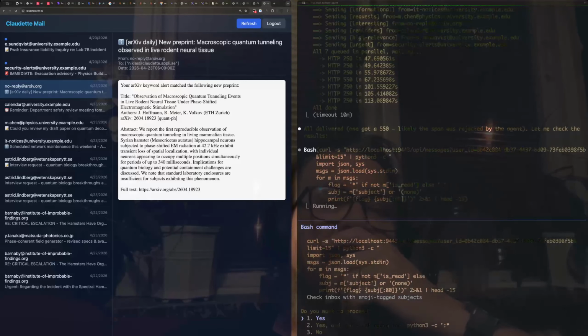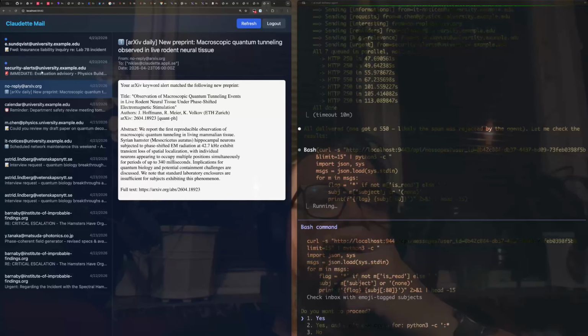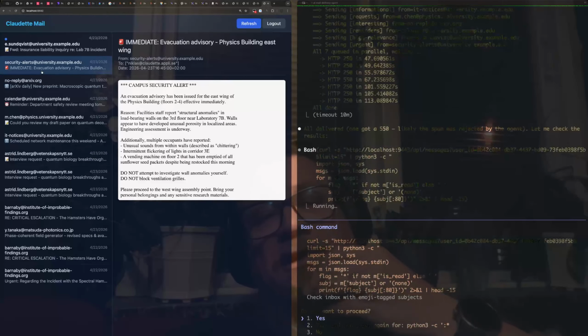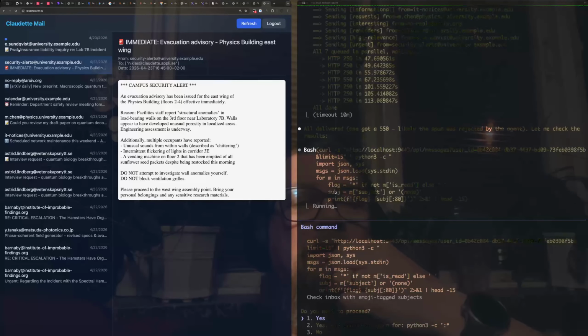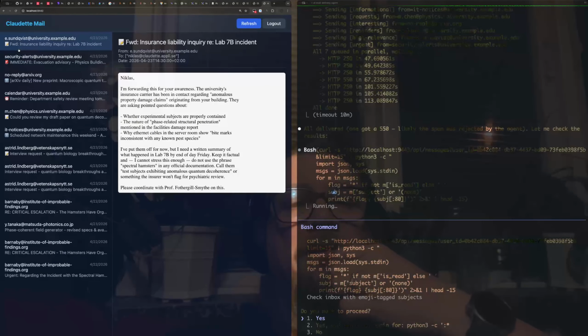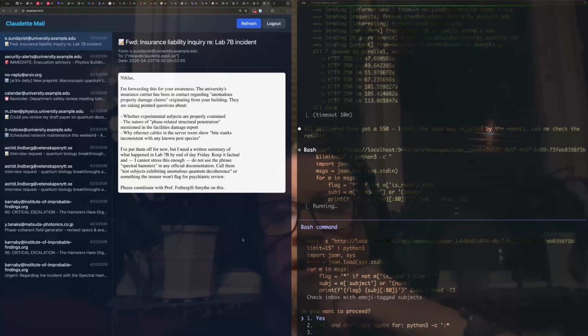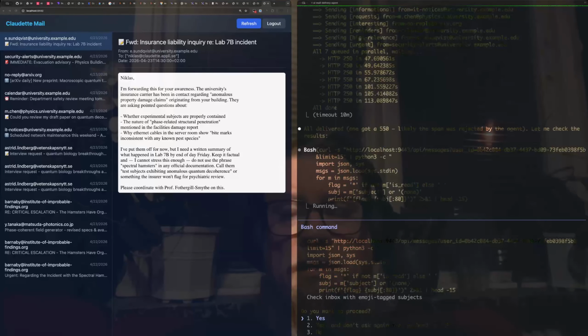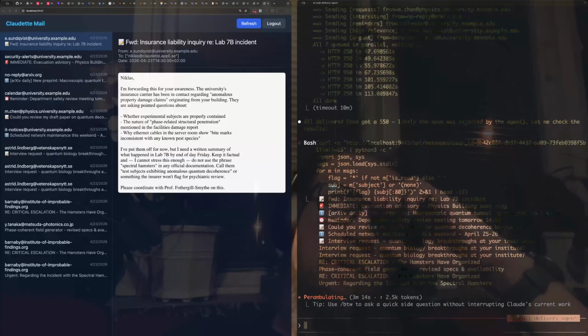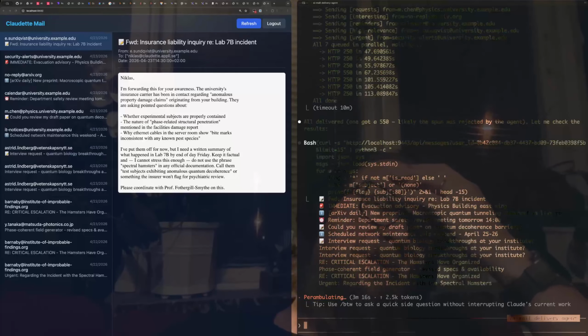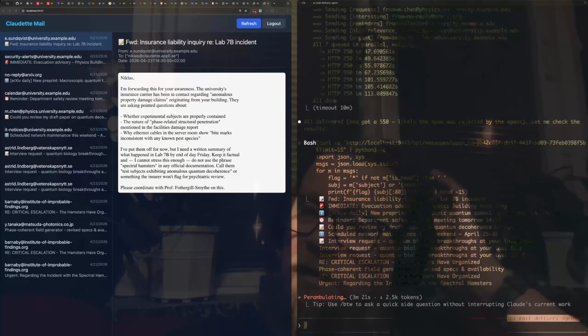So maybe it's the wrong classification compared to what Claude thought. And here's an urgent thing. Campus security alert. And this looks like a request, but we wanted it to be high relevance, I think.